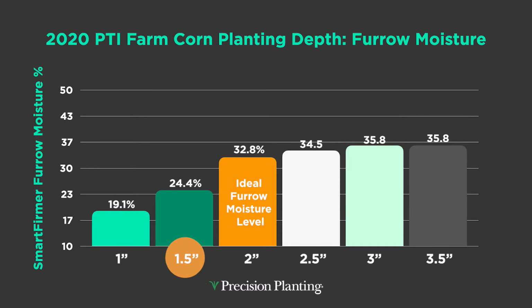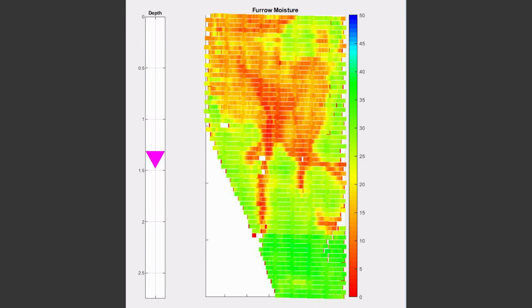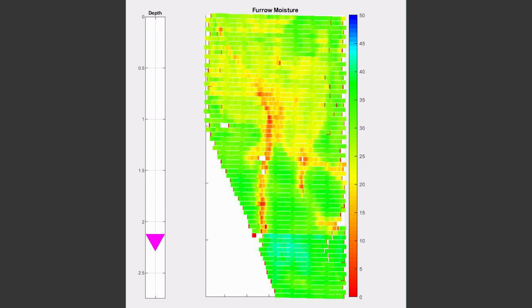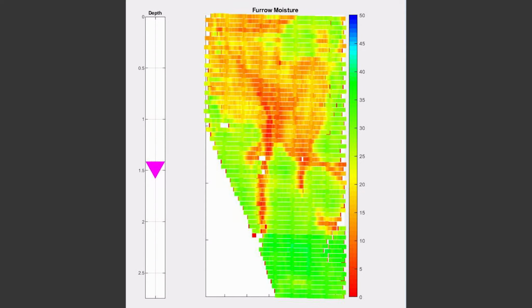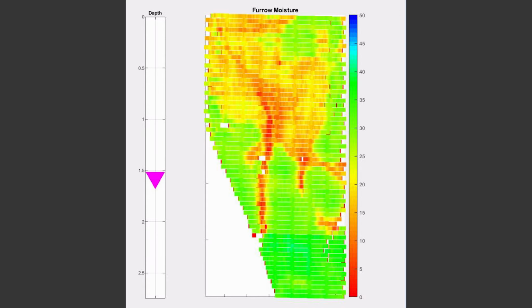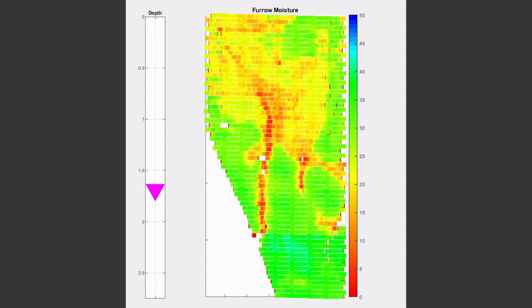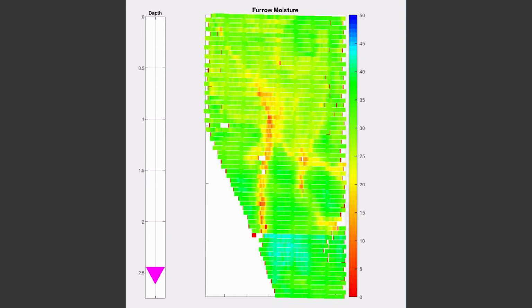And you would not want to plant into this dry dirt because you would not have enough moisture to get that seed up out of the ground. That's at 1.25 inches though. Let's go deeper. I'm going to turn this video on and I'm going to hit play, and you're going to see the amount of red on the screen disappear because that represents the amount of dry dirt that's disappearing, and we're getting more moisture as we go deeper in the soil. We're going to go deeper all the way to 2.75 inches, and look at the amount of green we have on this map that indicates that we've got good soil moisture.